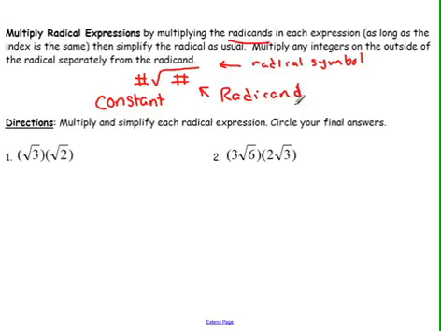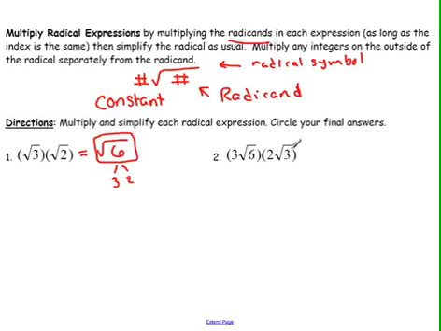So anyway, that's what we're talking about. What we're going to do is multiply any of the constants. If there's constants, we'll just multiply them together. If there's radicands, we'll multiply the radicands together, and then we'll just simplify like we've learned to do in the past. So for number 1, we see a 3 and a 2, so we just multiply those together. That becomes our new radicand, the square root of 6. We see if we can break down 6. 6 just breaks down into 3 and 2. Again, there's no pairs, so we know that the square root of 6 is our final answer.